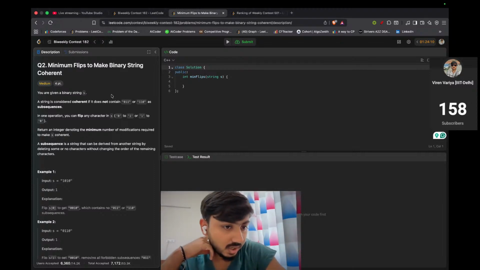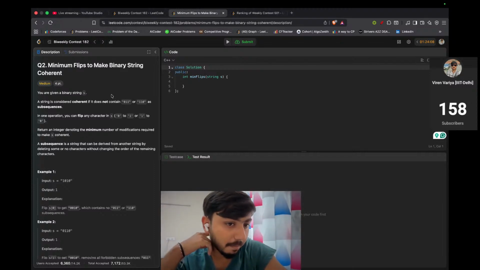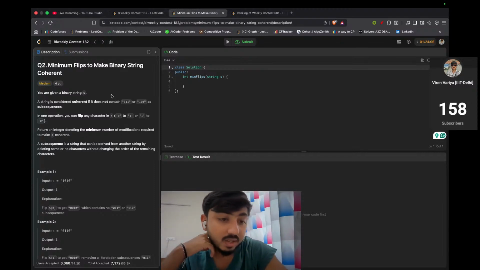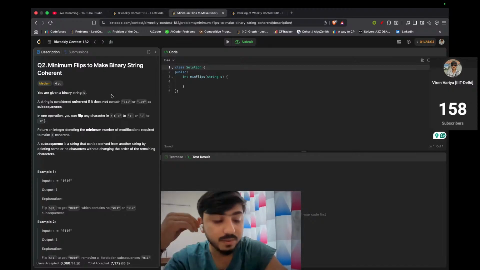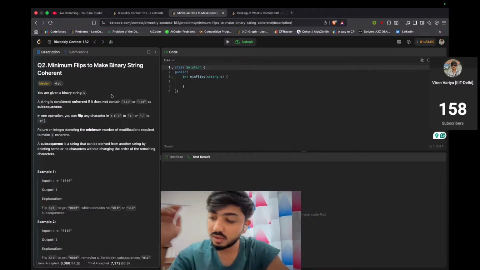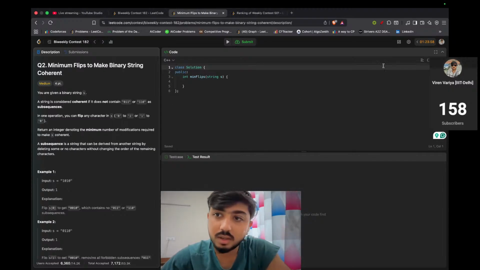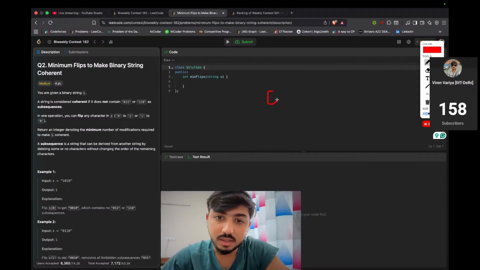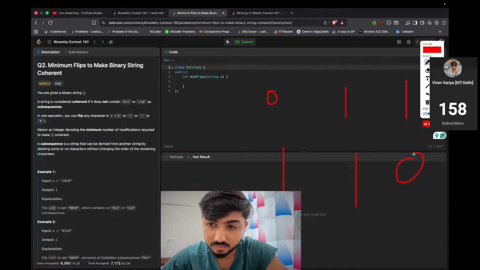A substring is a string that can be derived without changing the order. So we don't want 0, 1, 1, and we also don't want 1, 1, 0.